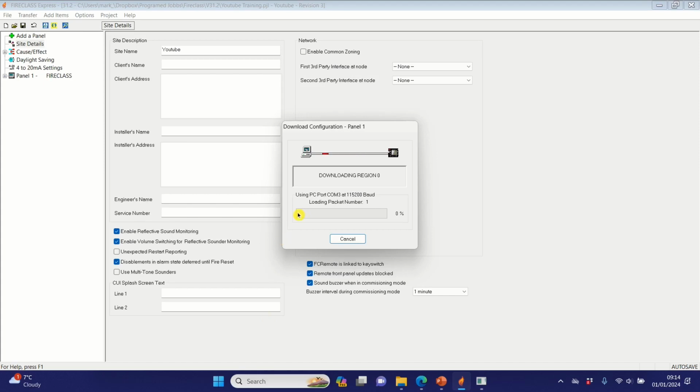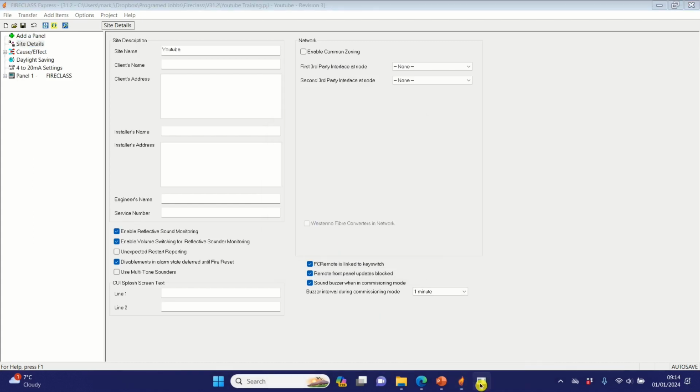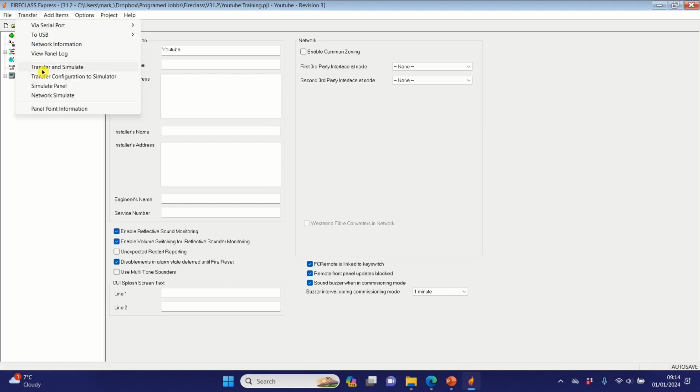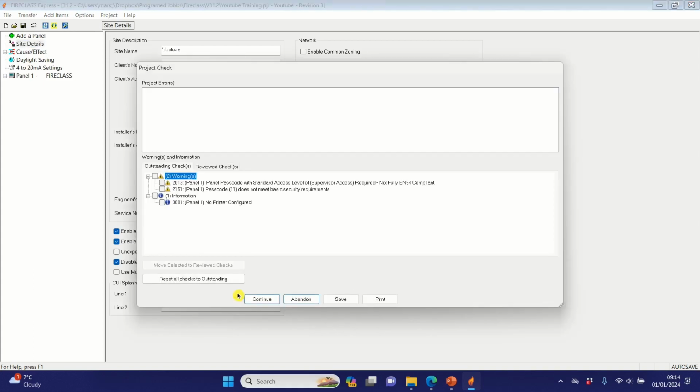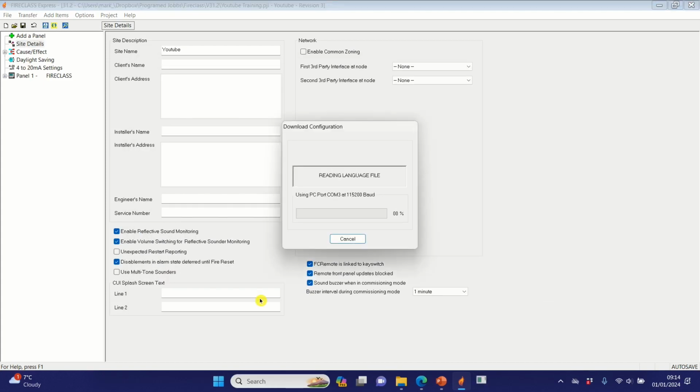Normally this should go green and start going across quite quickly. If it doesn't work, click on Cancel. It doesn't work every time. Right click down there, close that window, and try again. There you go, this time it's working. Doesn't work every time. I don't know why, but it doesn't.